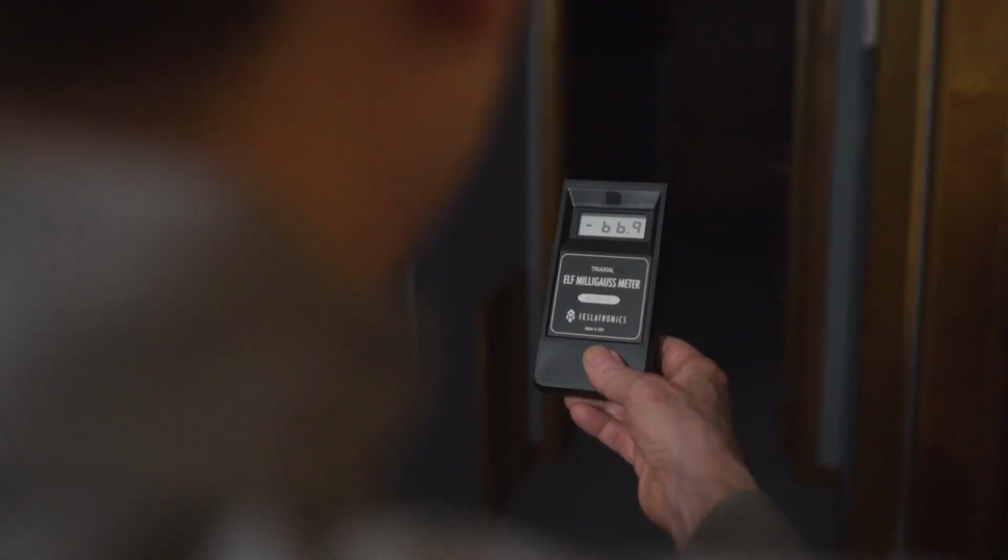Well, we walked around this dark house and discovered something about Milligauss meters. If you have a battery that's about to go bad, it can also affect the readings. Not in the way you might expect. In ours, it actually gave us higher than expected readings, not lower ones. So that's another way that Milligauss readings can be manipulated.